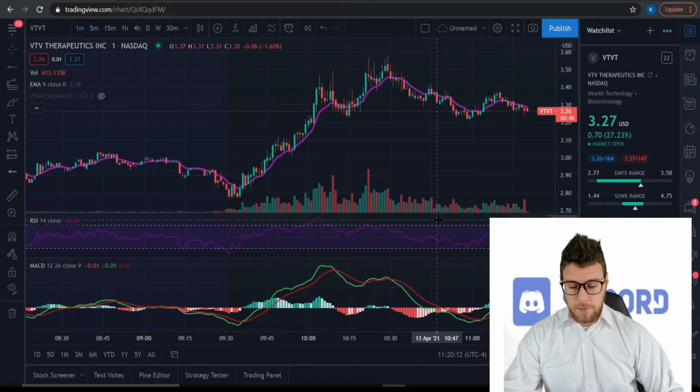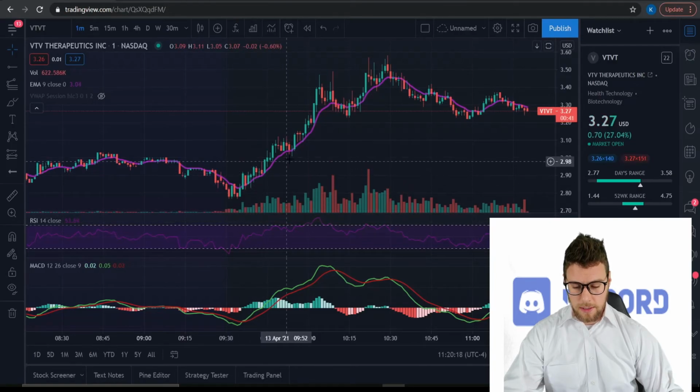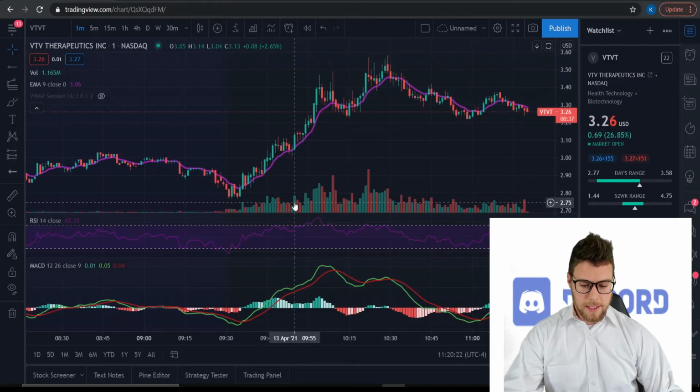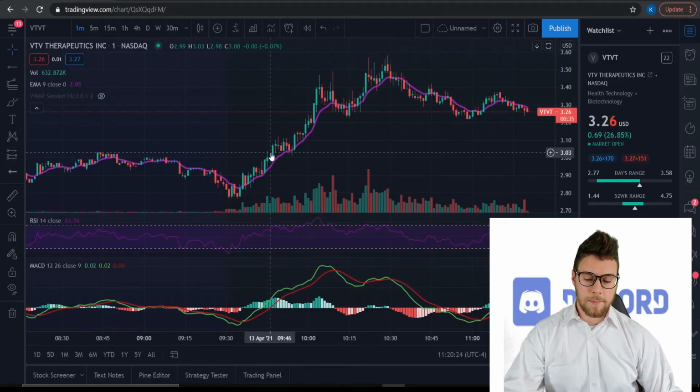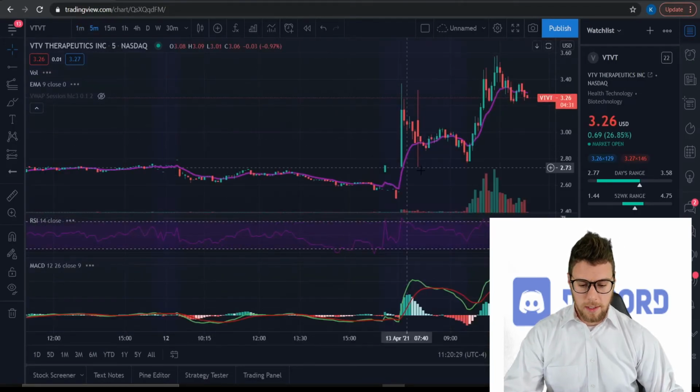So do what's best for you. But if you would have followed this, again, the RSI, on that level where it broke the EMA here, we had the candles start to fill in. So on that next candle, and this is a 1 minute candle. I was watching a 1 minute candle. You could have taken it to a 5 minute candle and you would have seen a different story.